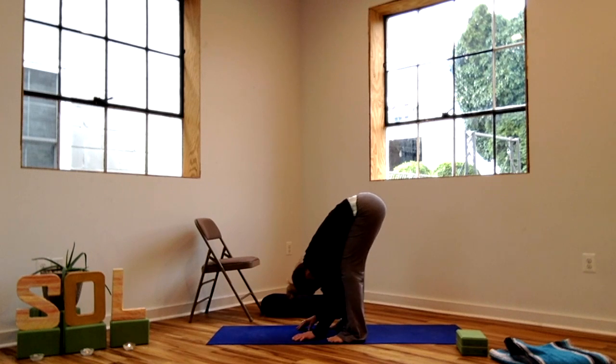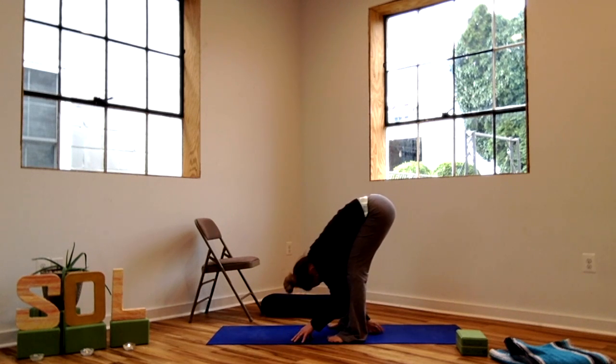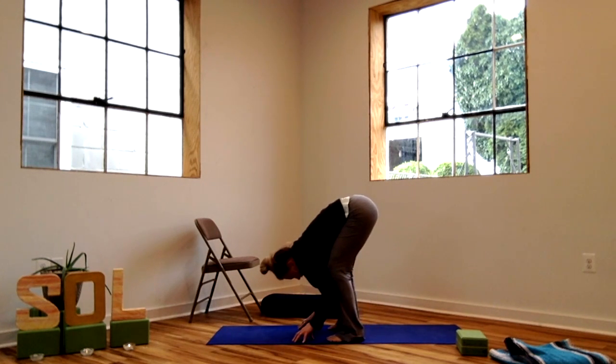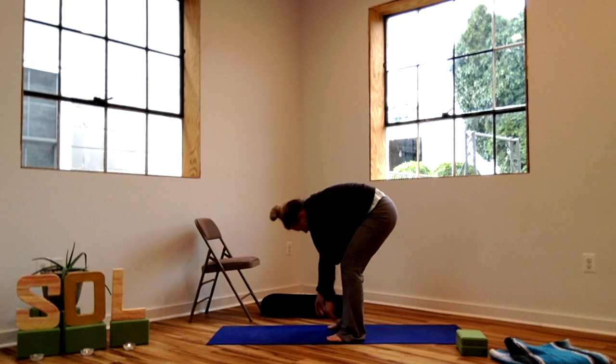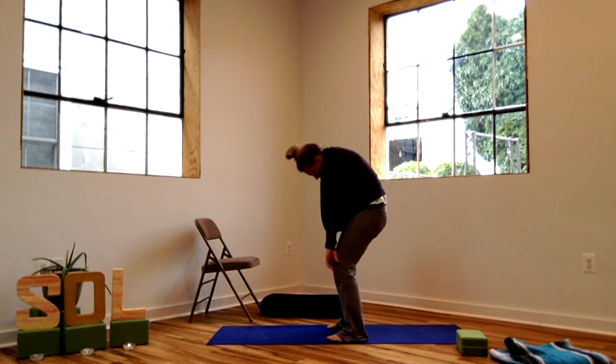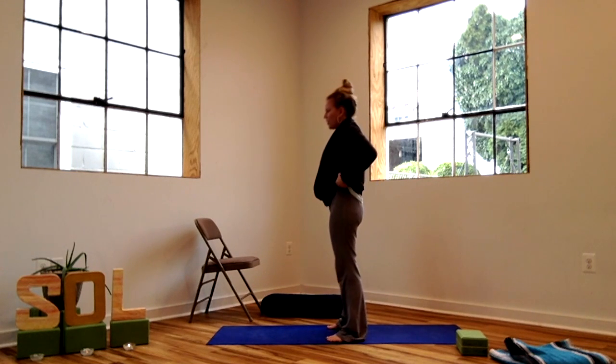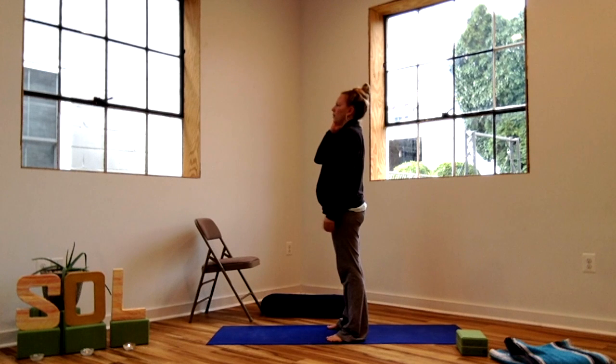Shake out the head a little bit. When's the last time you were upside down? Try a little bit of that every day. Right, and then curl up to standing. If you're using the chair, just put your hands on the edge. Wherever we are, we'll meet standing. Curling up nice and slow.